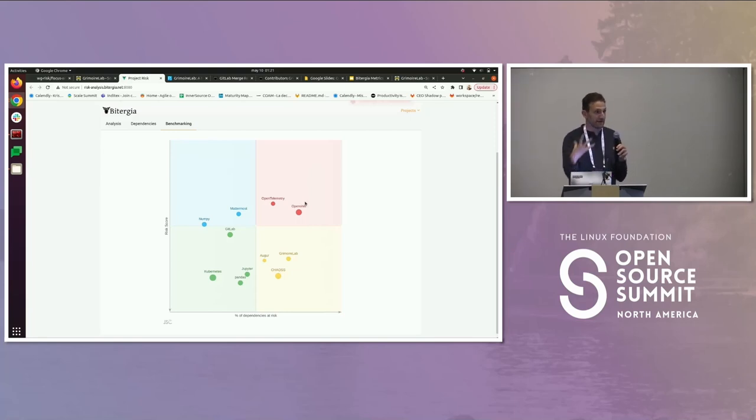So then you need to balance this with whatever you have internally. It's not the same if you are, I don't know, a bank using a project at risk in production, providing services to your customers, as if this is a local, internal tool that you can use at some point. So the risk is way different, right? So it's about balancing this somehow.